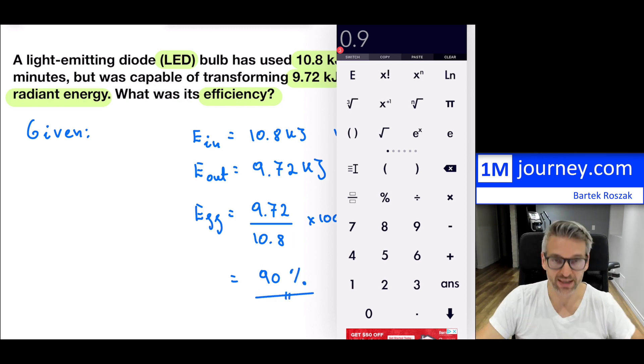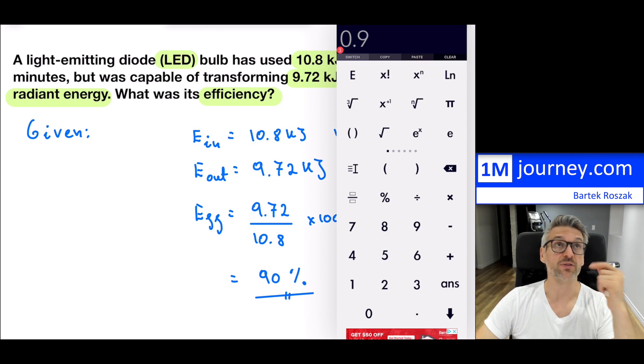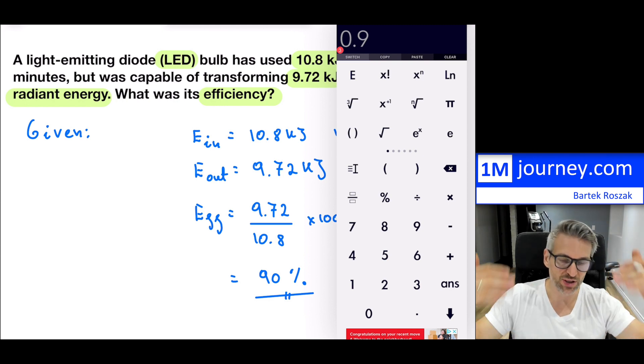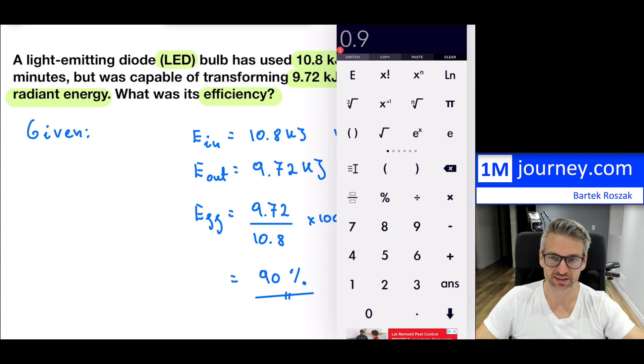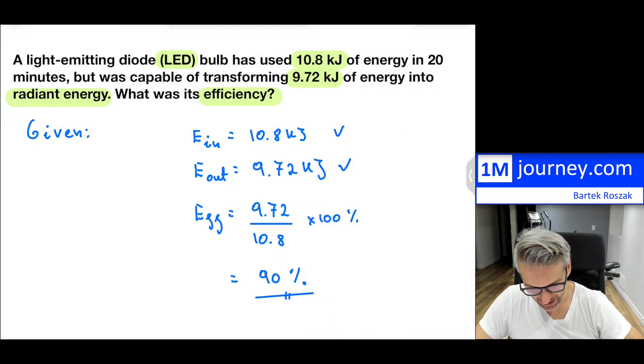And that indeed is, again, more or less the case. The LEDs may not be exactly 90%, but they're pretty, pretty damn close. And you'll see that, again, if you take a look and do a little bit of a search. And this is one of the main reasons why we would prefer to have the LEDs. And with the LEDs, even the ones that are shining here above, those are the ones that I have, if I touch them, I don't feel that thermal energy, so the heating up, the actual increase of the temperatures, I can actually touch them. If they were incandescent, there's no way I would have gotten burned because of the fact that they're just so hot. So there you have it. So that's another example right there.